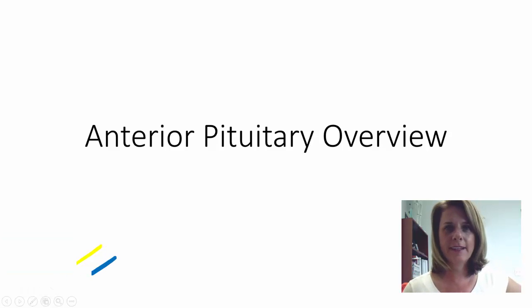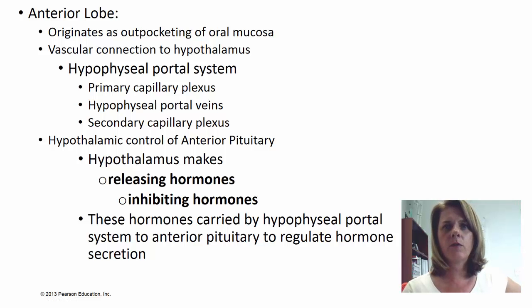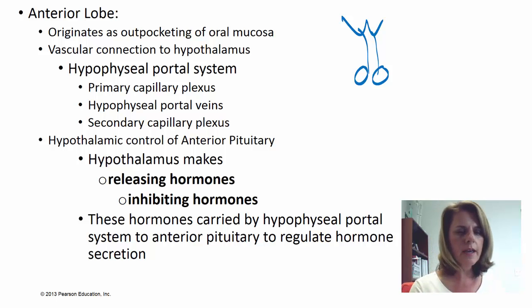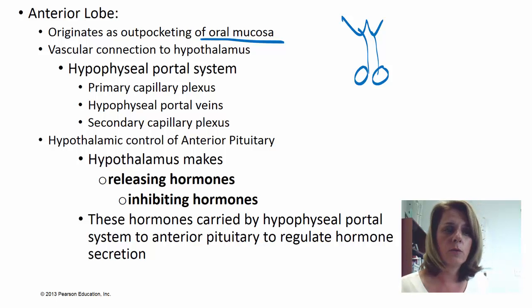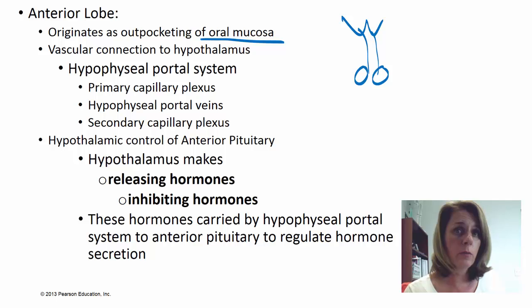Okay, technology. All right, so remember that you have the hypothalamus, that W-shaped structure in the brain, and then you have the pituitary gland that kind of comes down from there, and it's made up of two lobes, a posterior and anterior pituitary. And so we're going to focus on the anterior pituitary now. It's glandular material because embryologically during development it's formed from the roof of the mouth. Whereas the posterior pituitary looks more like brain, it's neural material, the anterior pituitary looks like glandular material because it's from the oral mucosa.